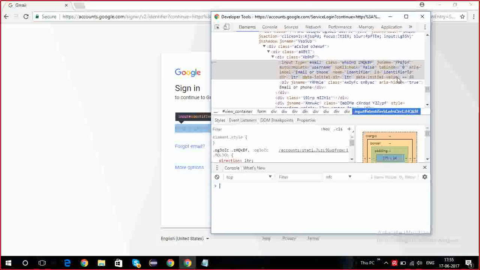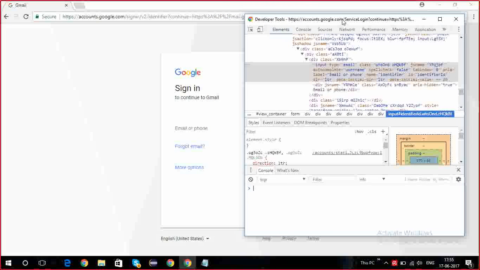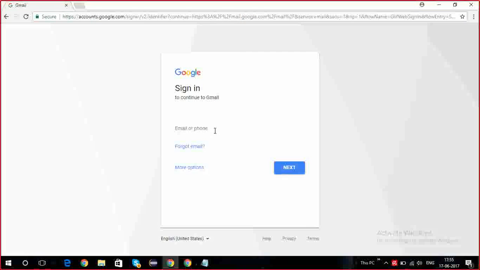Now the next question is how to find the input tag. Always we should try to find the elements 90% based on the data we can see on the GUI. See what it is showing here: email or phone.